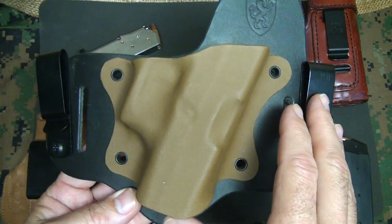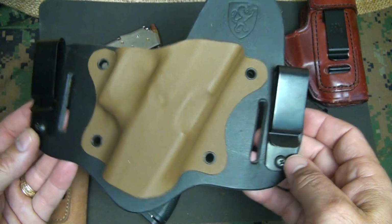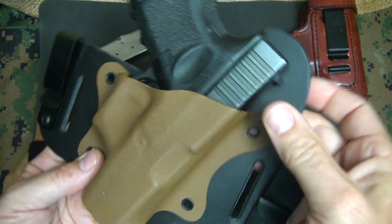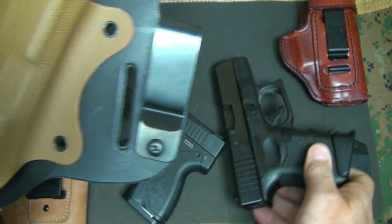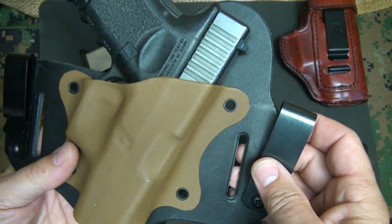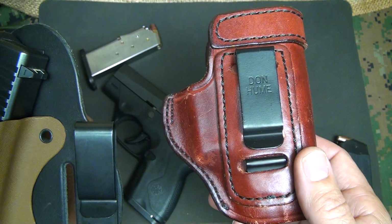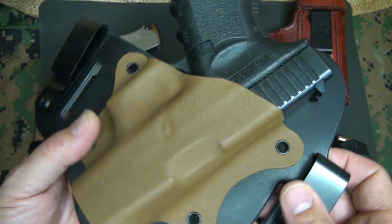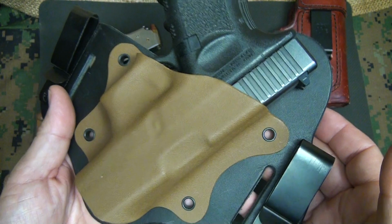One of my other holster options, especially for the Glock 26, is the Aegis Armory hybrid holster. This is a very comfortable, excellent holster. I typically use this when I am tucking in a shirt, or doing an all-day event where I really need the support of the hybrid holster with the leather and the belt loops. With the one belt loop, I can get away with running errands for a couple of hours. But for a real extended period of time with the Glock 26, I typically use the Aegis hybrid holster, which is extremely comfortable.